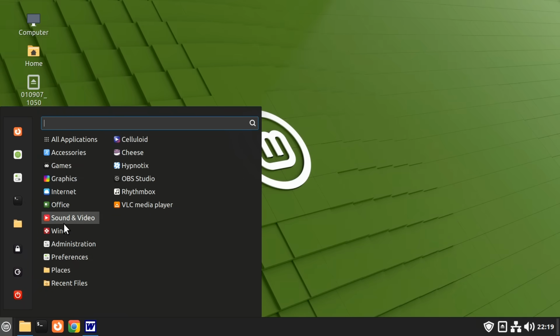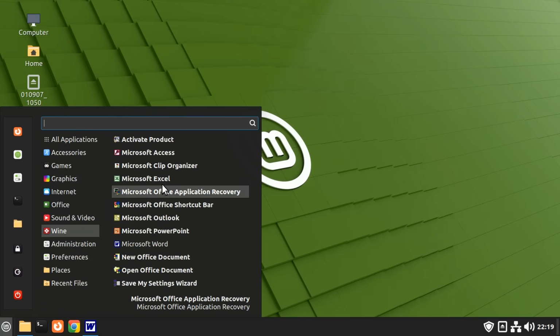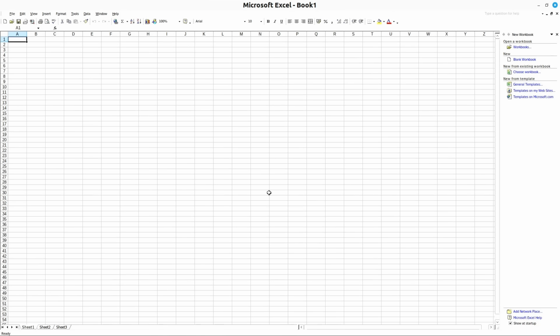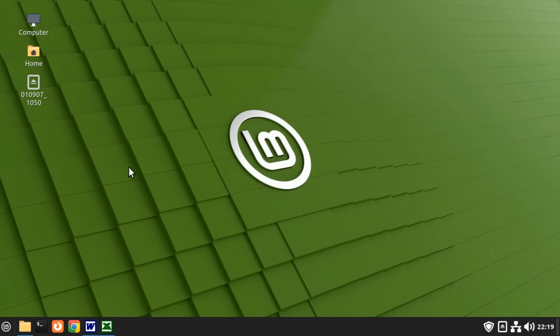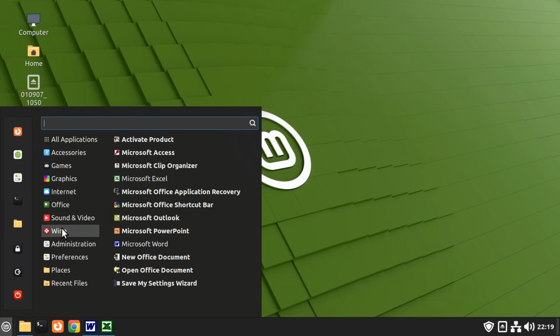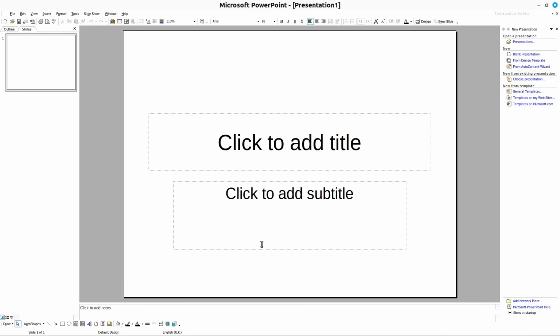Let's try Excel. Where's Excel gone? We're back to using letters to navigate, aren't we? Here's Excel. Needs a bit of a scale factor applied, but it clearly is working. We've got also PowerPoint as well. And yes, it's working. And indeed, I can report that like many old Windows programs, these core parts of Office XP are usable, if not always entirely stable, under Wine. Although personally, I always still run them in a Windows XP virtual machine.